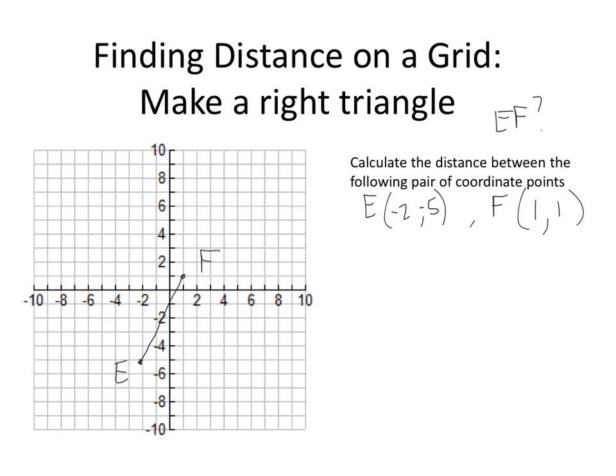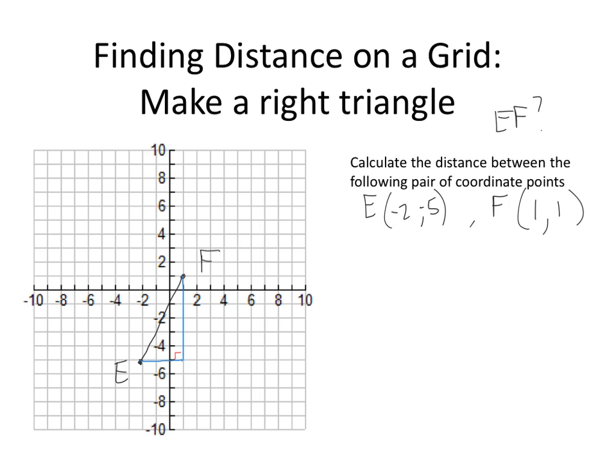Well, there are some horizontal and vertical distances that we can use here so that we can apply the Pythagorean theorem. What do I mean? I mean that we can turn this into a right triangle if we push over horizontally and down vertically. Ta-da! We made a right triangle right on the grid. So now we can just apply the Pythagorean theorem.